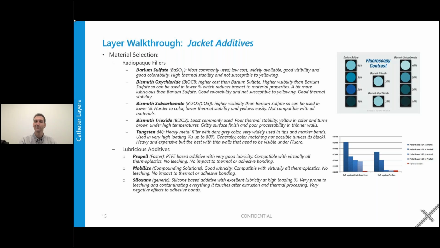So you've got more metal than you do your actual polymer. You're not going to color match it unless you're talking about using black, especially at 70 or 80%, because it's very dark gray in color. You're just not going to get a color match. But that's fine. Again, it's typically used for a tip or some sort of a marker band that you embed into the shaft. But it's certainly going to give you more visibility than any of the other fillers in this table.